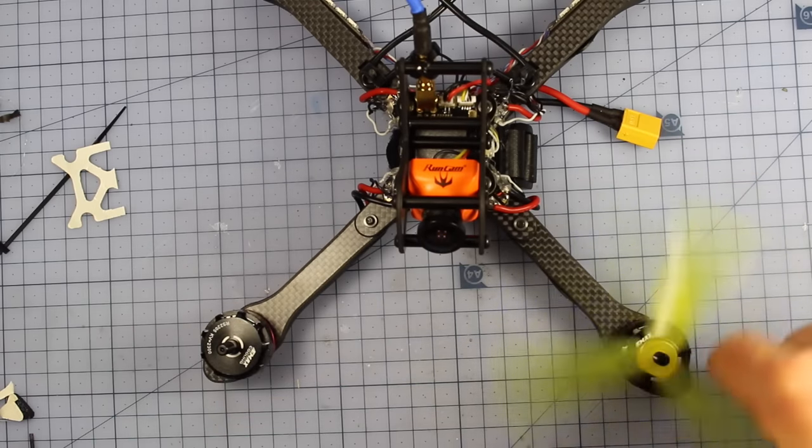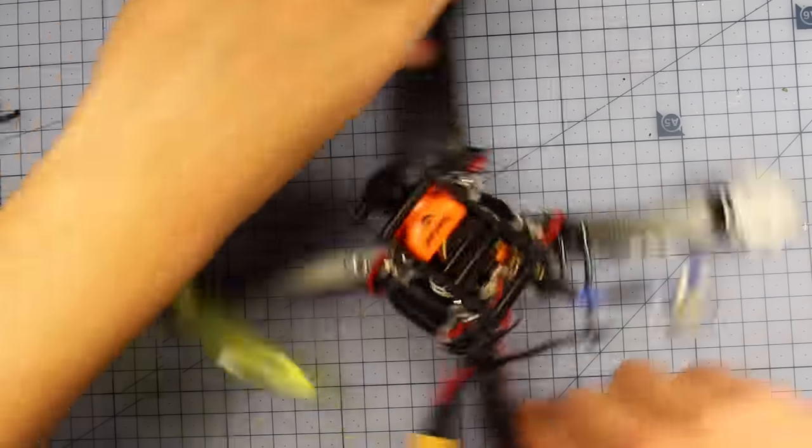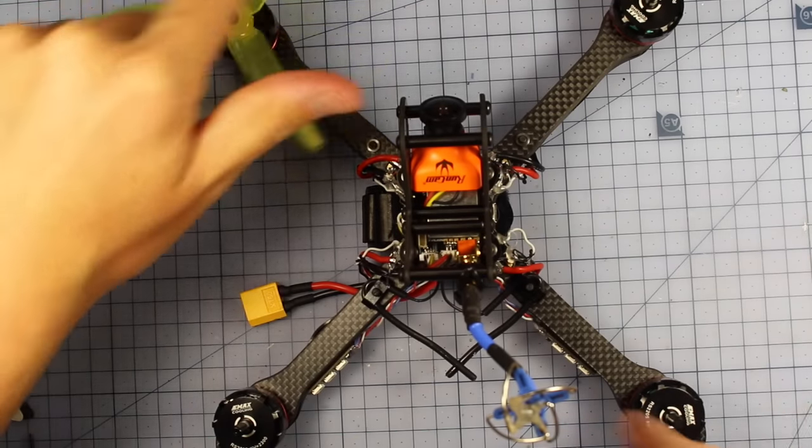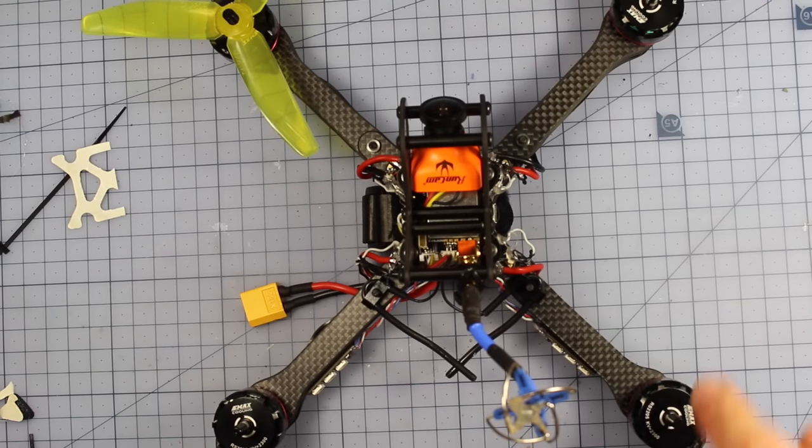So you've got your clockwise and your counterclockwise. Actually, it should be around this way. So motors 1 and 4 are gonna be spinning clockwise, and motors 2 and 3 are gonna be spinning counterclockwise.